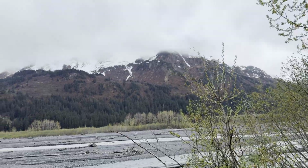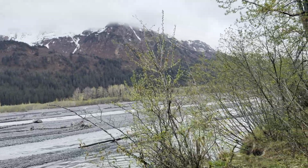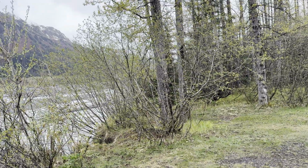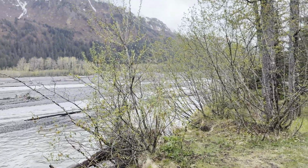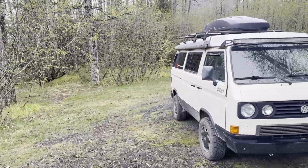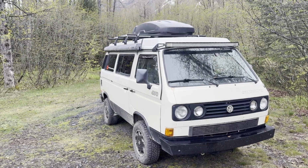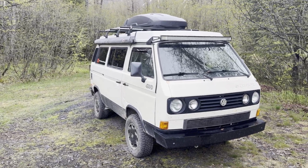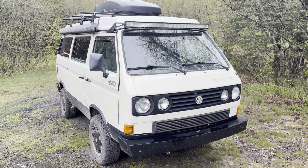As you can see, not going to be much of a view today, so I want to roll up towards the glacier and take a look. The wind's blowing, it's drizzling, and it's not real warm. So we're gonna call it. If we can't see real well down there, we may not go out Exit Glacier, but we'll find out.